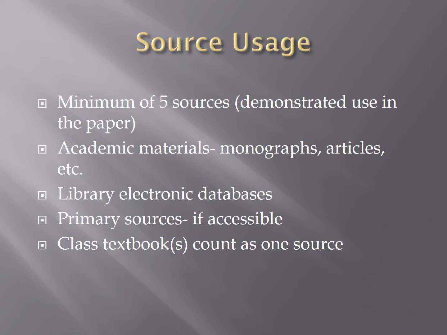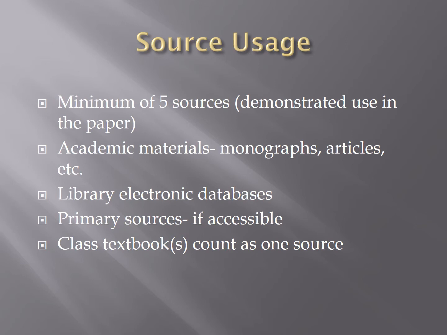I want academic materials. I want monographs, articles, and of course, if you can use primary sources, that's fine. I love primary sources, of course. First-hand accounts are fantastic. If you have access to pertinent newspaper articles, which of course your library, I think we get New York Times Historical, but you can access newspaper articles. They can sometimes be valuable primary sources. If you have other access to primary sources, I highly encourage those. But you don't have to use primary sources on this paper.